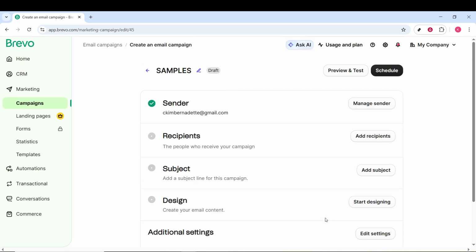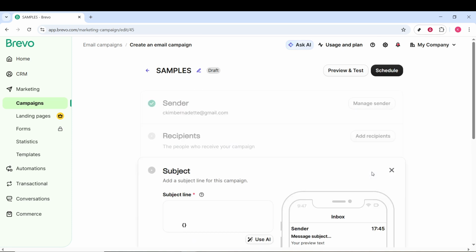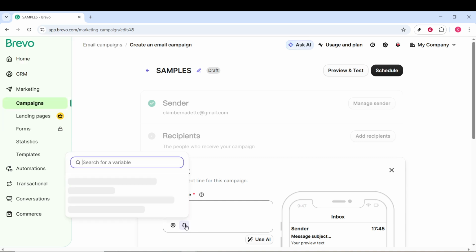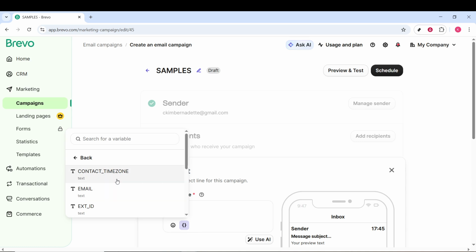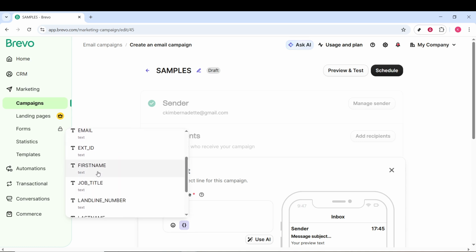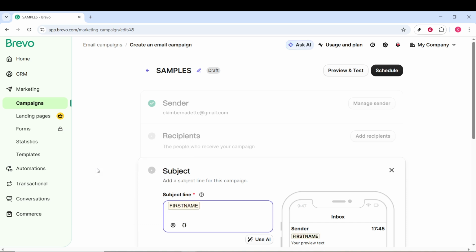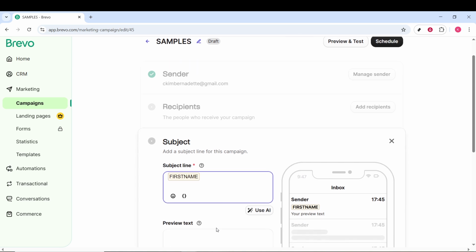Now you will come to the area where you set up key details for the email, including the subject line. Enter your personalized subject. When you do this, make sure you are using the correct personalization format provided by Brevo, based on the contact fields in your audience list. The personalization will only work if the contact data exists and the field name matches what Brevo expects. It also helps to keep the subject line short and readable, even after personalization is added. If your subject line includes a name, ensure it still sounds natural for contacts who might have missing information.